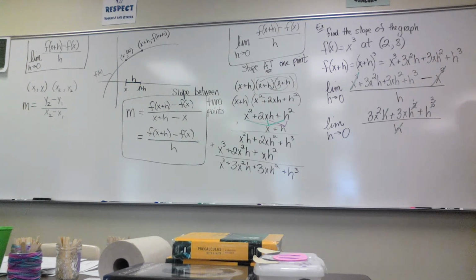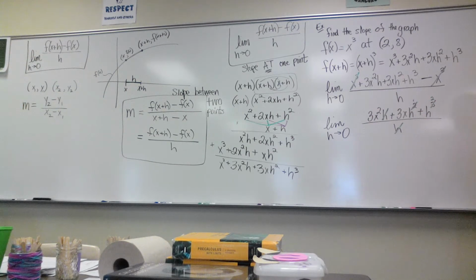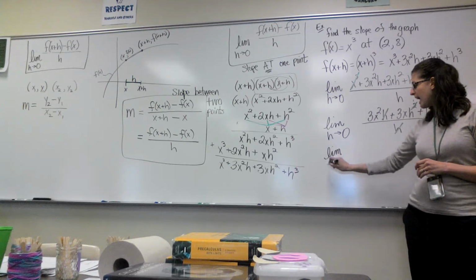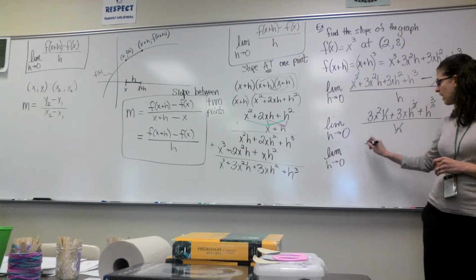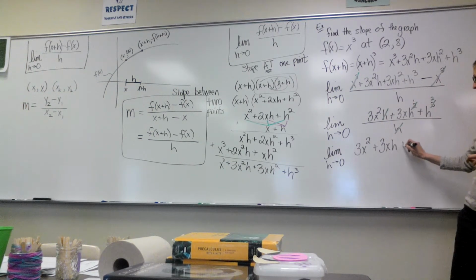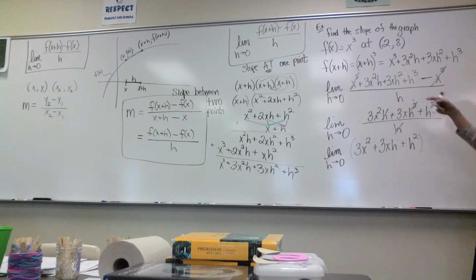Okay, be really careful when you're reducing. Again, I said this on Tuesday, but taking an h physically out of everything and writing it in front would probably be a safer thing to do. Okay, so the limit as h approaches 0 of 3x squared plus 3xh plus h squared is an equivalent, reduced function to the one that I have. Can I evaluate now? How? Plug 0 in for h.